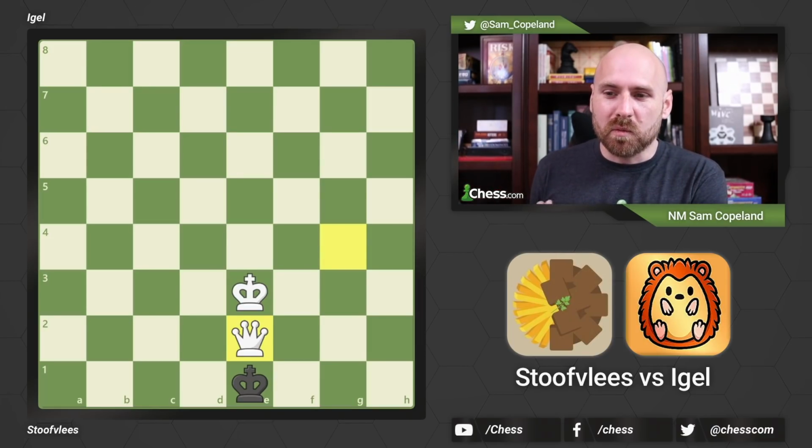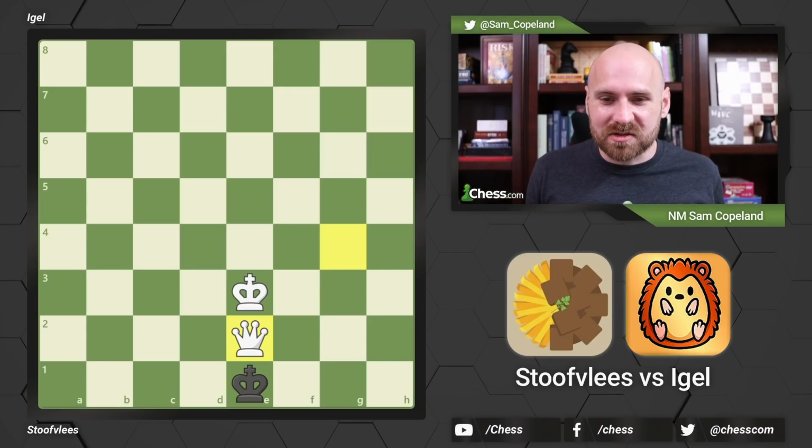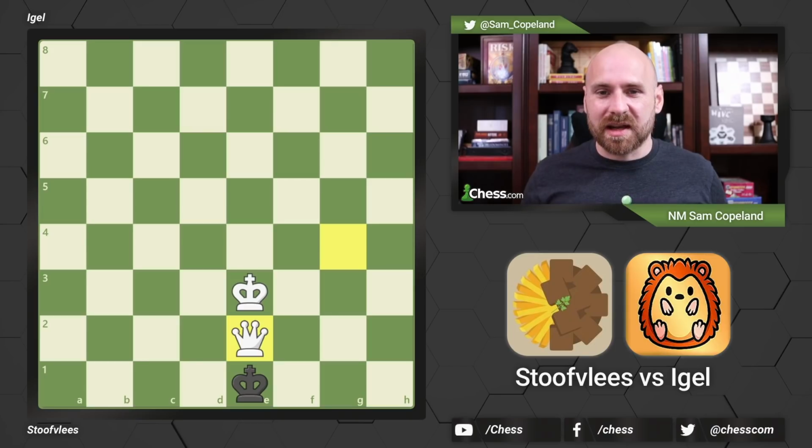Incredible chess game. Really fascinating to see the difference in agreement, the difference in assessment of the 2 chess engines, Stoofvlees and Igel, and just wonderful sacrifices all around, with knight b5 opening up the a file, rook takes a5, and ultimately that knight b3. Special stuff. I hope you've enjoyed this game.